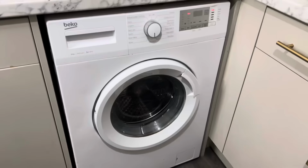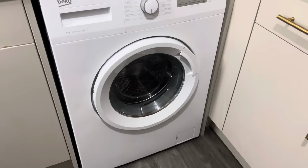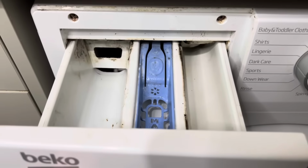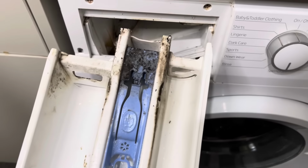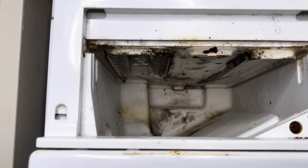Okay, and last but not least is the washing machine, and this will probably trigger someone because there's always laundry police online, and the mold in this and black stuff was disgusting. I have so neglected this.